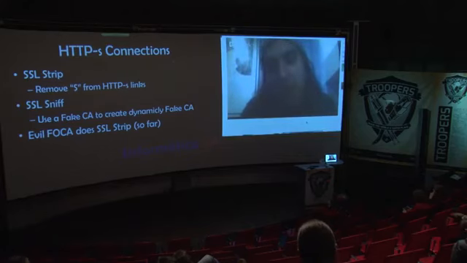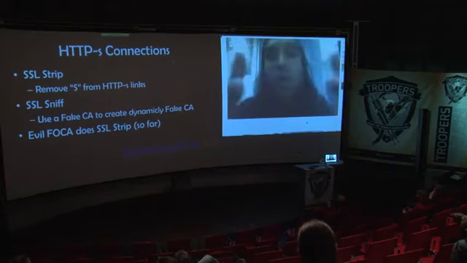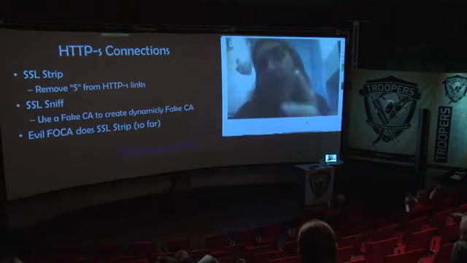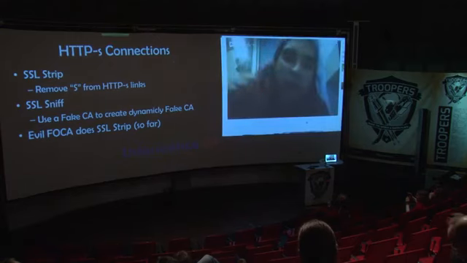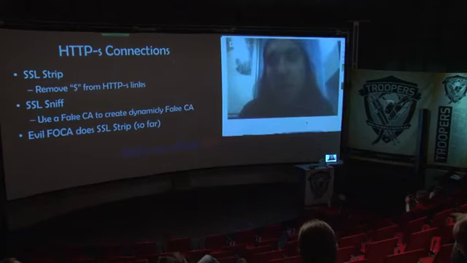In the second schema, the victim is going to receive an alert, and then it's necessary to click okay to configure this digital certificate. So far, Evil FOCA is doing only SSL strip.